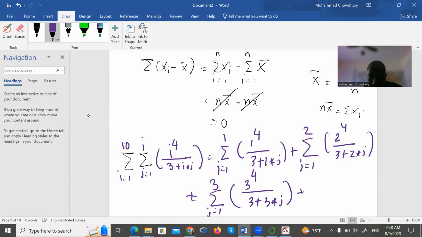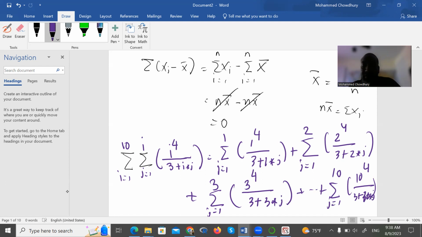That is the way you have to continue until it stops at 10: j equal to 1 to 10, 10 to the power 4 over 3 plus 10 times j. So that is where the I part is done.